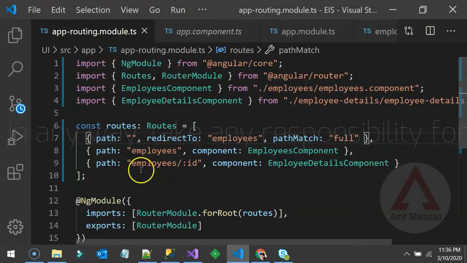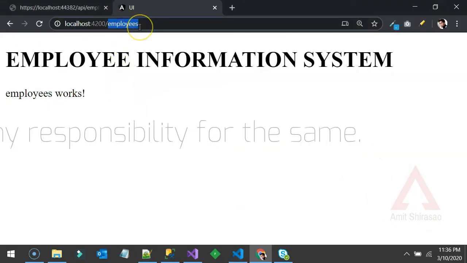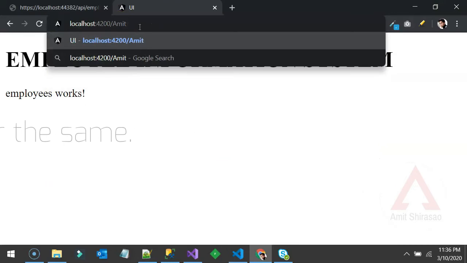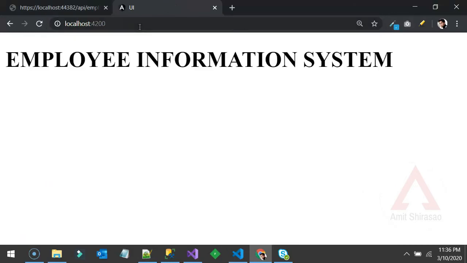So this is how your routing works. Now let us say that I give some route which does not exist in my routing mechanism. So in that case, what happens? It does not land me on any route. It is not giving me any component, and this is not very pretty. I should be getting some message over here saying that your URL is not correct or something like that. It should not redirect me to the blank route and not show anything.